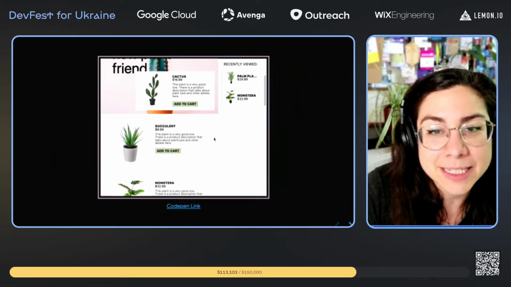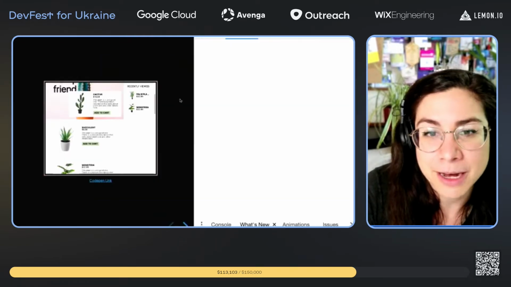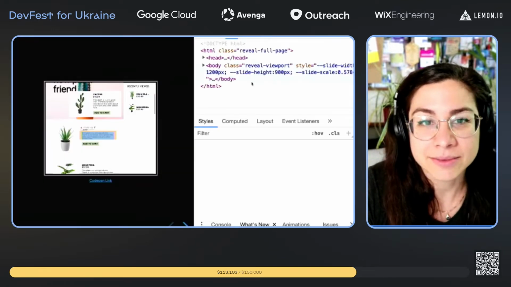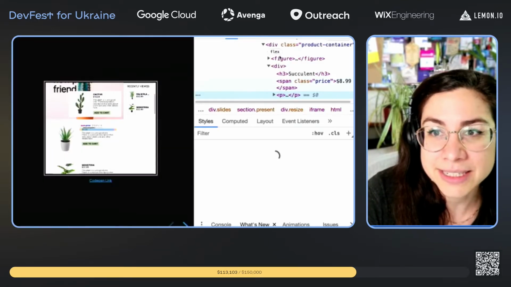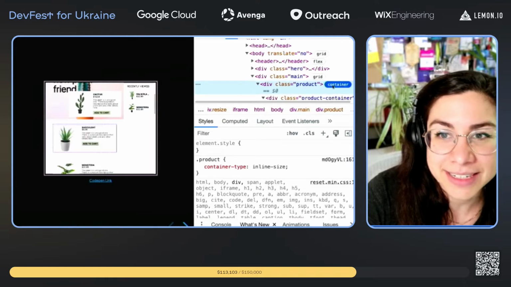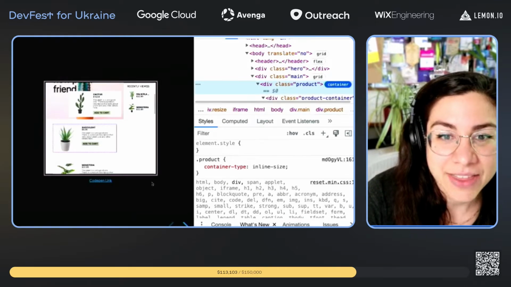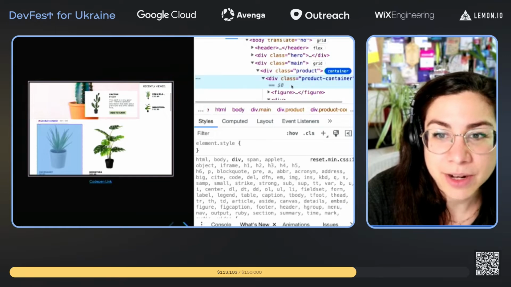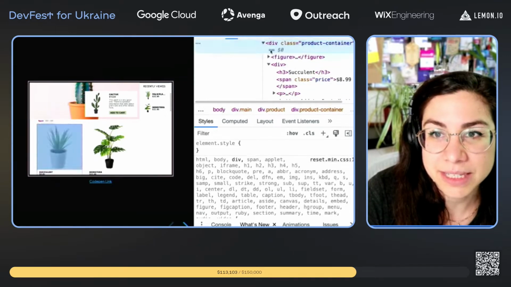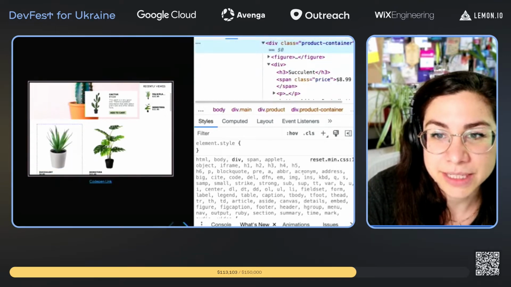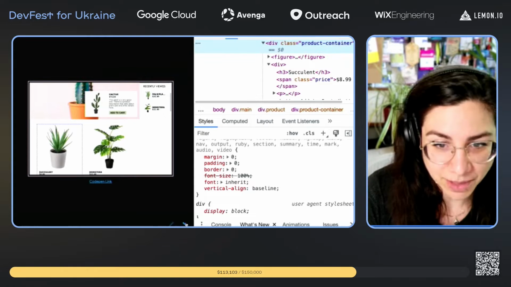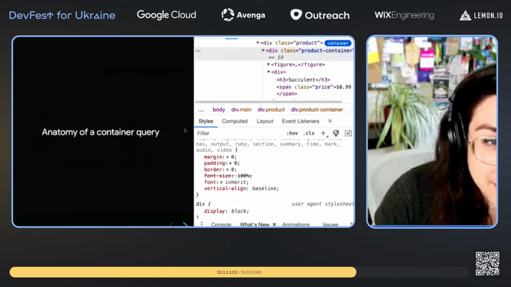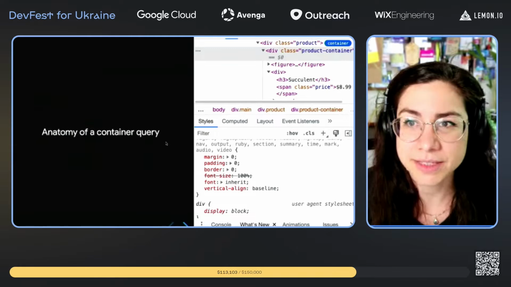And if we inspect these elements, I'm just going to pop open DevTools for a minute. You can see that they're little queries with containers. And here you can see this container tag. And then as we resize this, it is going to shift, and this product container here is going to readjust the styles. I'll show this a little bit more clear in a minute. So that's just one example of where you're seeing all of these container queries together.